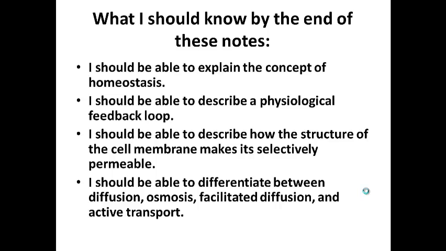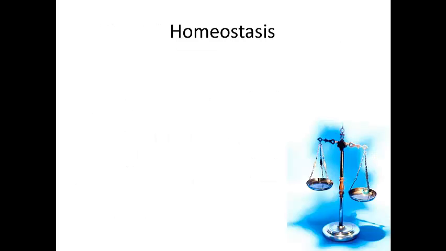In these sets of notes we're going to be talking mostly about homeostasis in the body, which basically means that the body is able to maintain a constant temperature, a constant acidity level. Everything is A-OK in the body. So we're going to look specifically at the cell membrane, which is what surrounds every single cell, and how things moving into and out of the cell allows the body to stay the same.